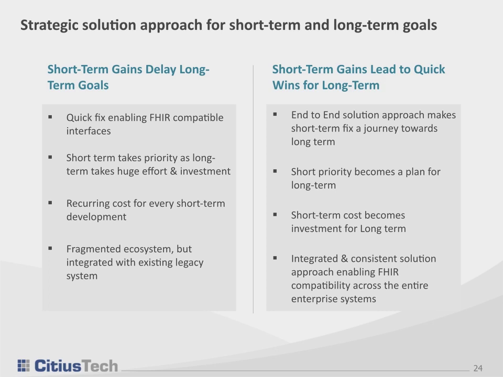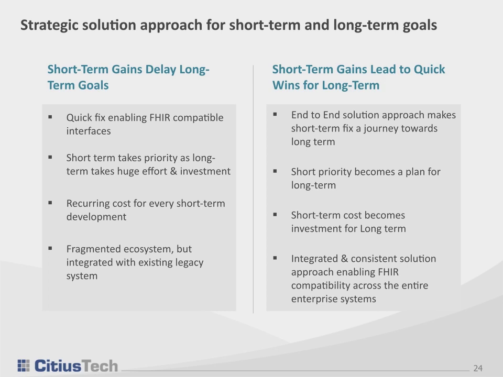But that is again going to solve your interface problem, but it's not going to solve your processing and your storage problem. But that you can keep for the long term. And this is where we talk about how short-term gains lead to quick wins for the long term. So my interface work is already done by my short-term application.